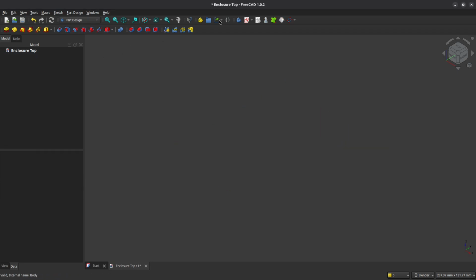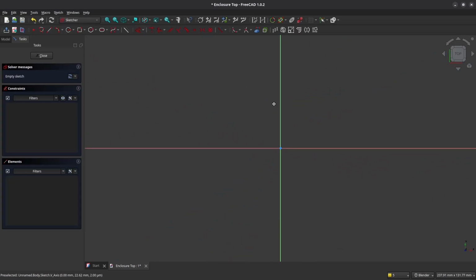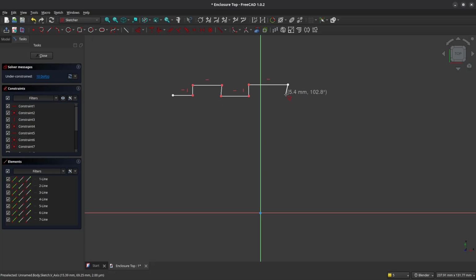Begin by creating a new body and a new sketch on the XY plane. We're going to use the polyline tool, and we're going to sketch out a feature that includes the 3 tabs that we're going to use for one side of the enclosure. We're going to have to go back and modify the horizontal and vertical constraints here in a minute, but I'm going to bring it down. It's going to look like this.